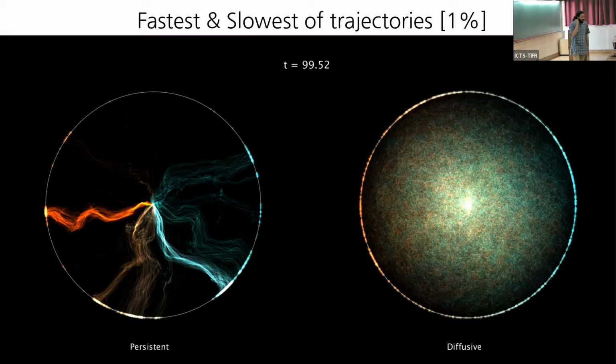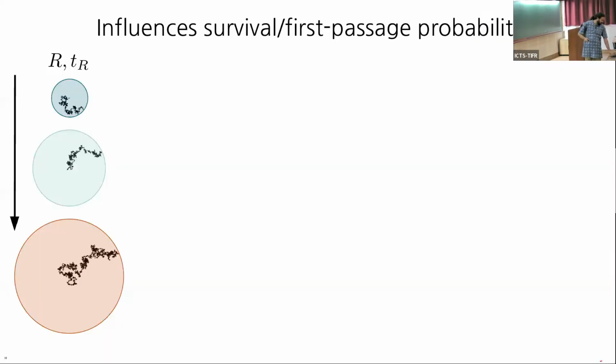Now, what actually happens is that there is no such thing as one trajectory that's persistent forever, one trajectory that's diffusive forever. There's a mix of both. This will give you more or less ballistic movements. This will give you purely diffusive movements. And hence you get an anomalous scaling exponent. This exact picture can be quantified more with the first passage time distribution, where you ask the question: if you have circles of increasing radii, how long does it take for a trajectory to reach that circle? So for different values of r, we can look at distributions of the reaching time for trajectories.